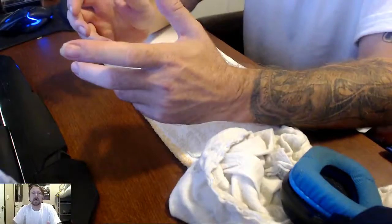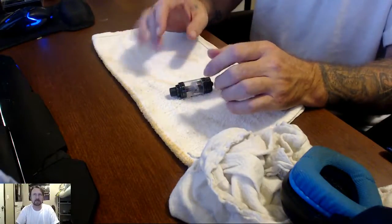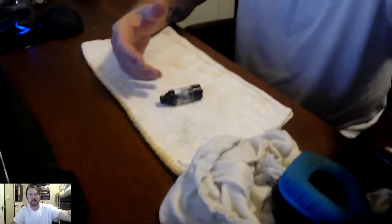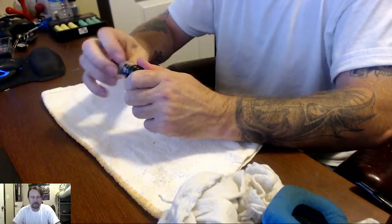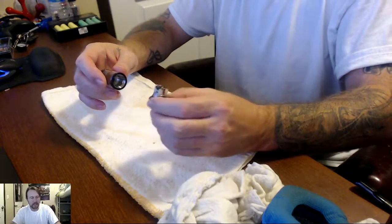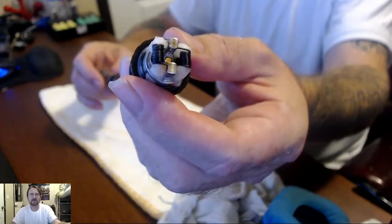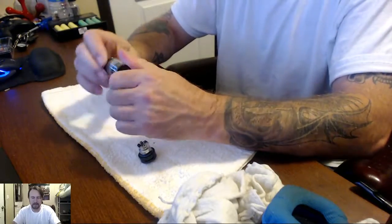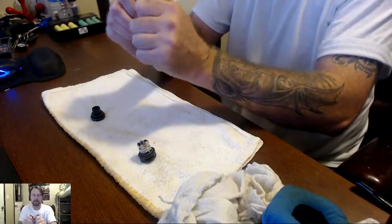First thing you want to do, you want to make sure you wash your hands with a good degreaser. I used dish soap. That way you don't get any residual taste on your vape. I've already rinsed it off, so I'm going to take it apart. Here of course are the coils, and I think I've been making my coils too big, so I'm going to make these coils just a little bit smaller this time and see if I get better results, because I have not been happy with the results I've been getting lately.